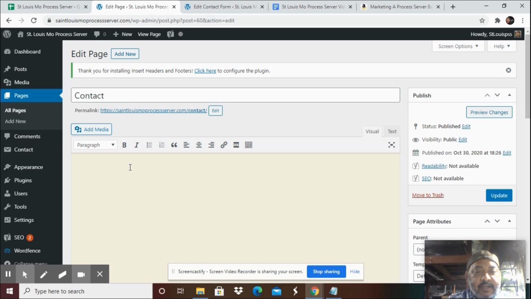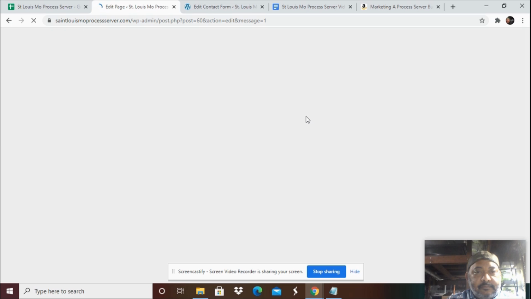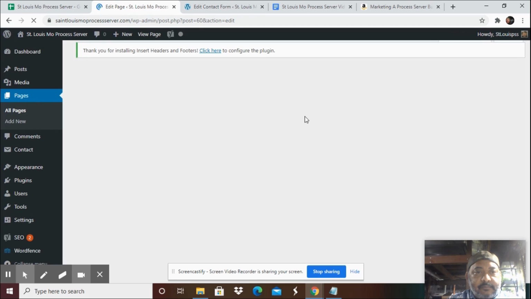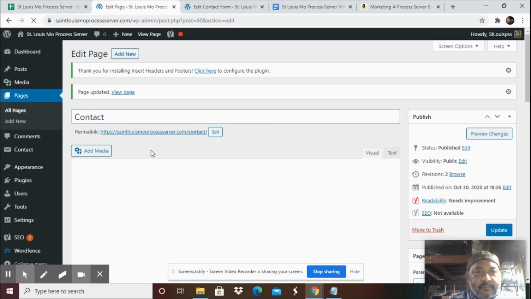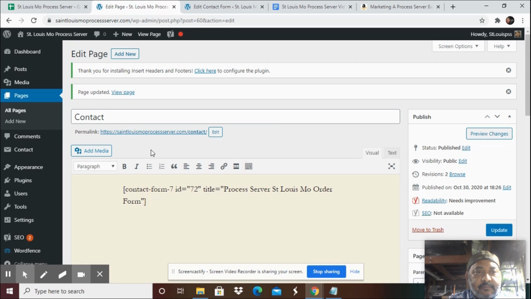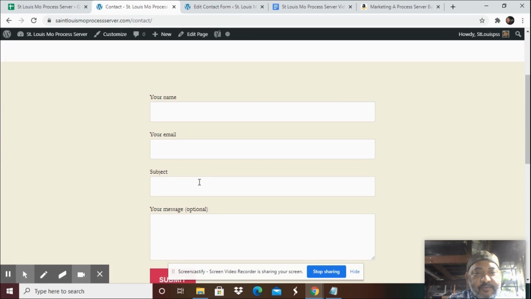And you just paste that code onto the page, and you click update. We're going to click the permalink to see what it looks like. And there's that contact form right there.